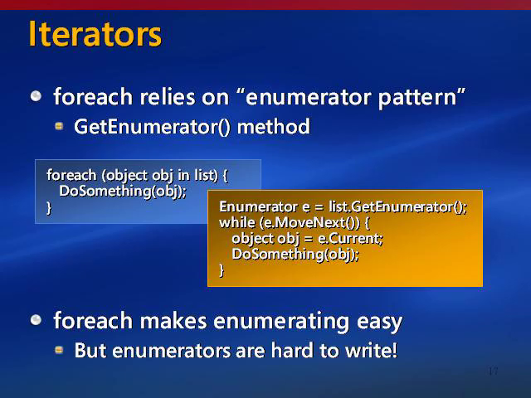For each definitely makes it easy to enumerate collections, but if you've ever had to write an enumerator, you will have realized that it's hard. How many in here have actually had to write an enumerator? So I'm surprised at how many people. That's great. You'll like this stuff then.